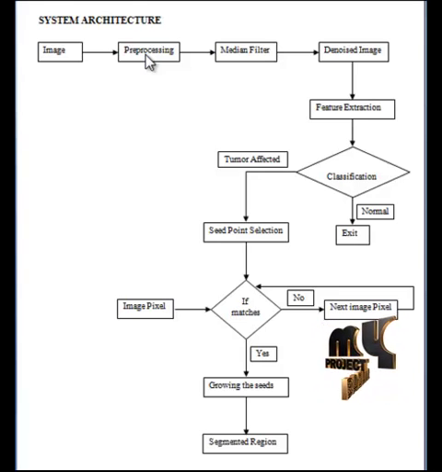We use some filters in order to remove the noises from the image. In this process, we have applied a median filter. The median filter considers each pixel in the image in turn and looks at its neighbors in order to decide whether or not it is representative of its surroundings. The median filter replaces the pixel values with the median of neighboring pixel values. The median is calculated by first sorting all the pixel values from the surrounding neighborhood into numerical order and then replacing the pixel being considered with the middle pixel value.